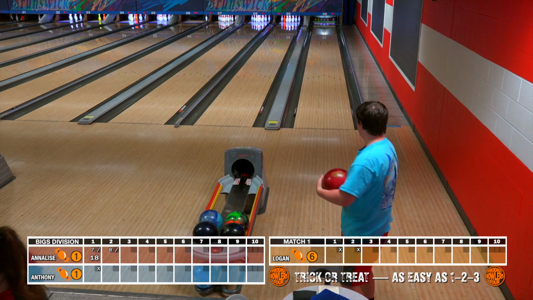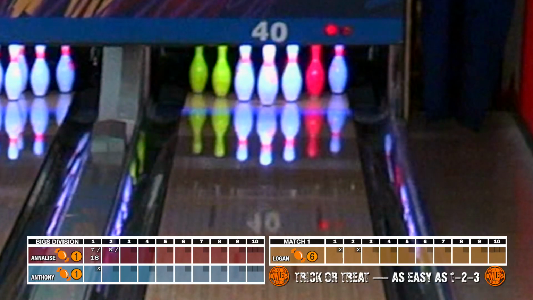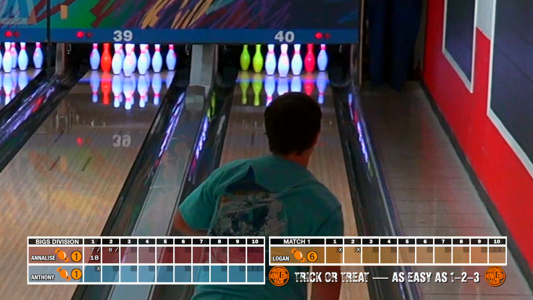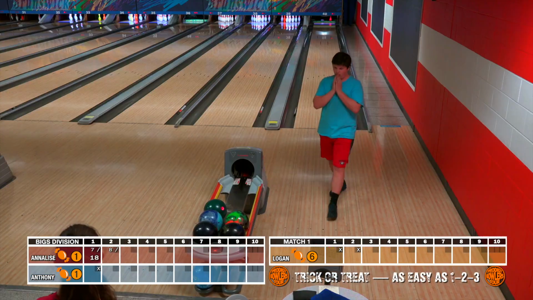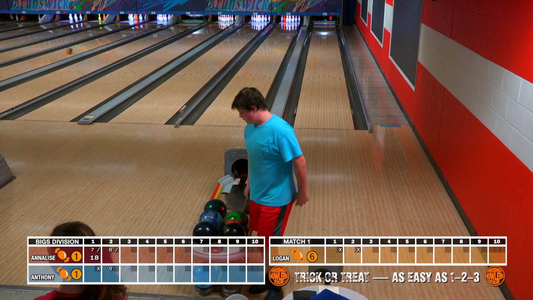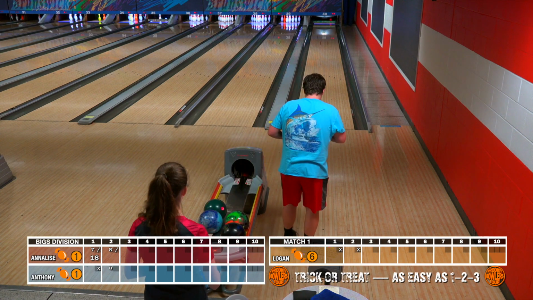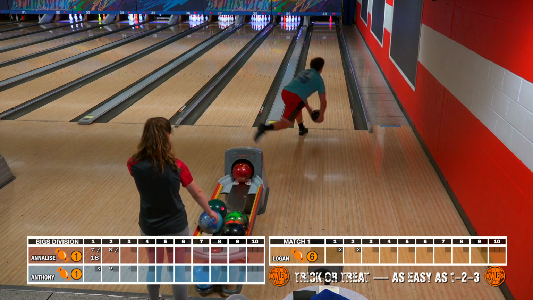We'll give you a look at the rack before they throw their first ball. No color pins in the 1, 2, or 3-pin spots, so no treats available. But he leaves the 6-pin. Now, Anthony has 1 treat in his bank. That's one of the changes in the rule this year. They start with 1 treat. He's got to make it, or he loses that treat.